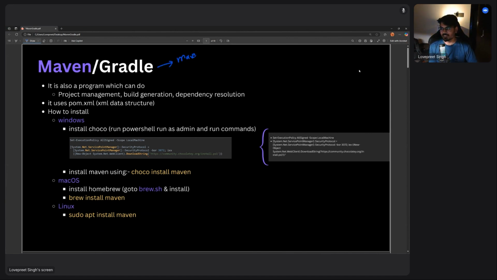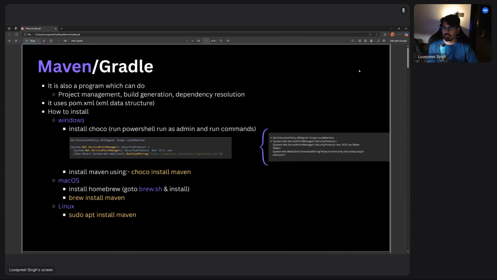with some differences, like it has its own cache. Whenever we use Gradle, it will cache the state of the steps you are running through Gradle, and it has some optimizations. These optimizations don't matter as of now. For us, Maven and Gradle are the same at this point, so we'll go with Maven. If in future you want to switch to Gradle, you will easily be able to switch in, let's say, 5-10 minutes. It's that easy to switch from Maven to Gradle, or vice versa.